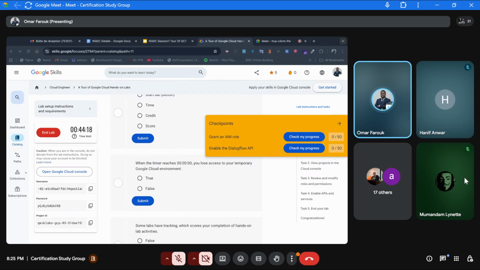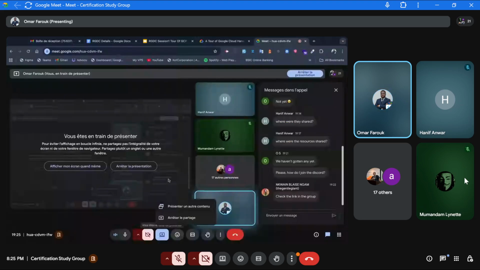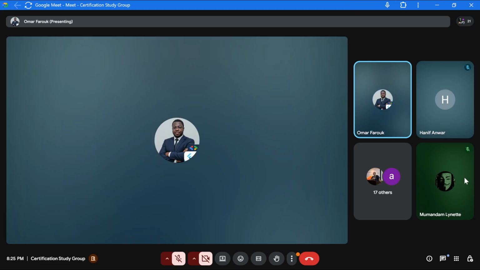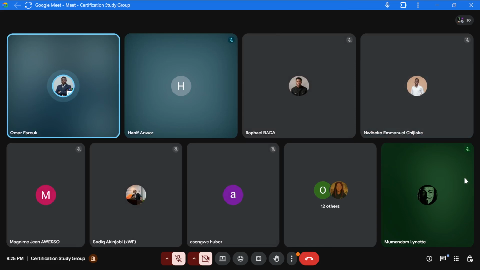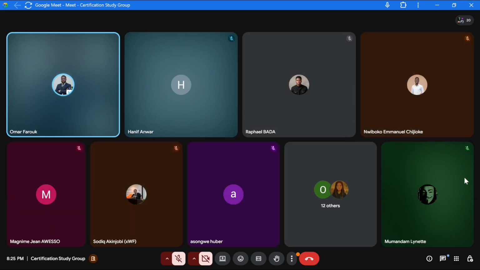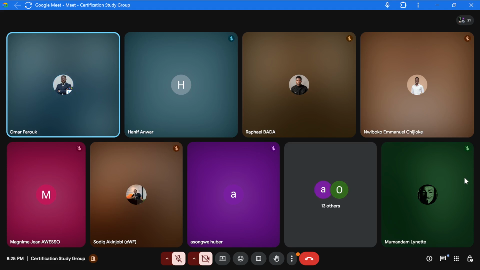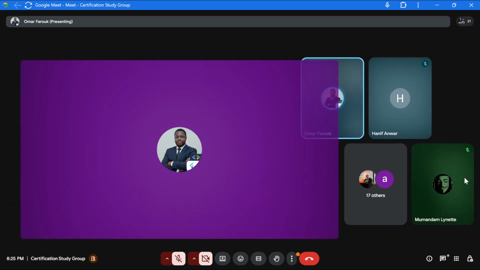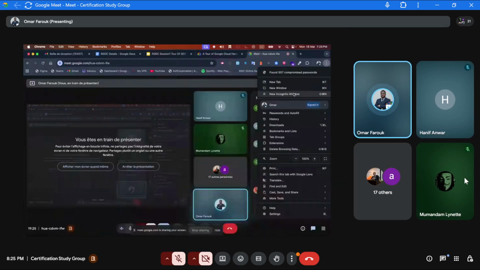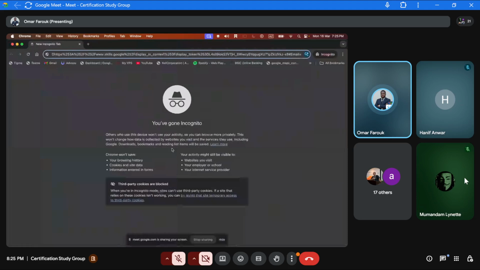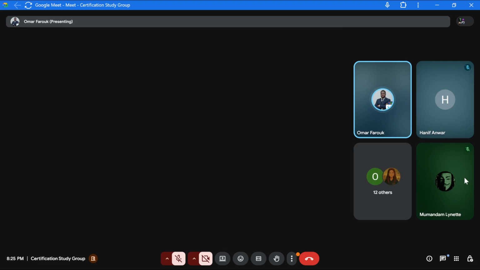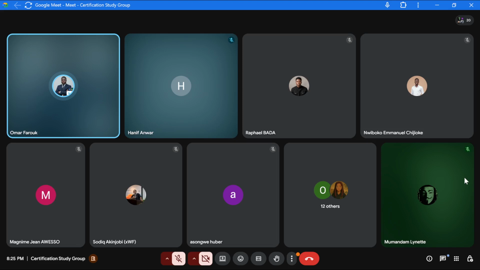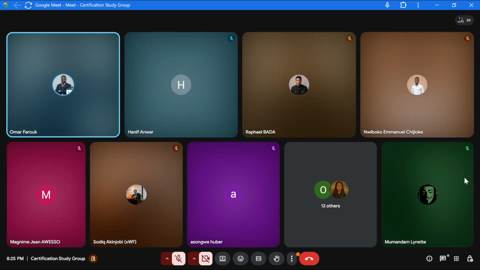I think my screen is not sharing at all. Let me do that. Okay, enter screen. Yes, let's go. Okay, so I just opened a new incognito window. From here, I paste the link and enter. Okay, let me copy again. Let's go.